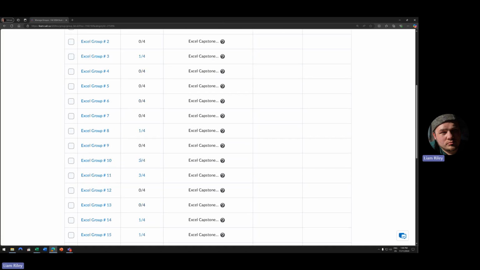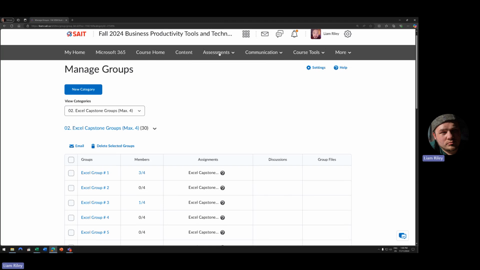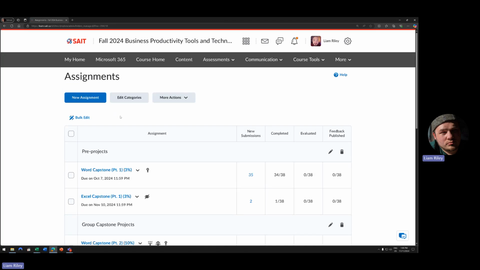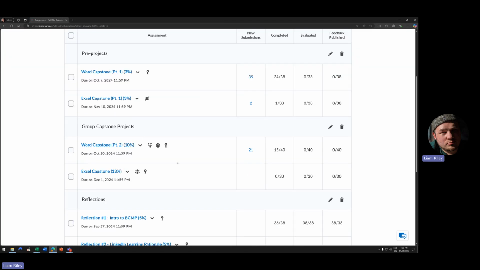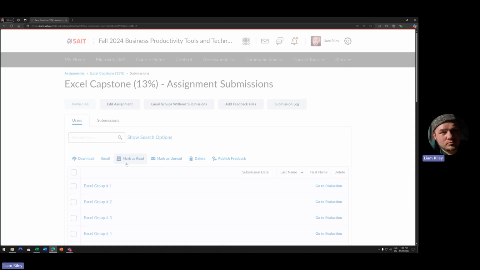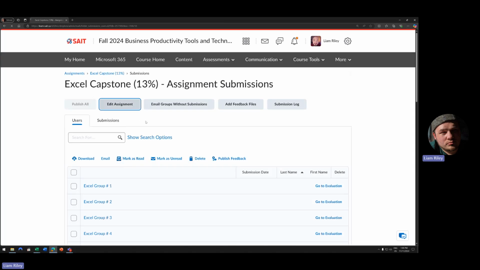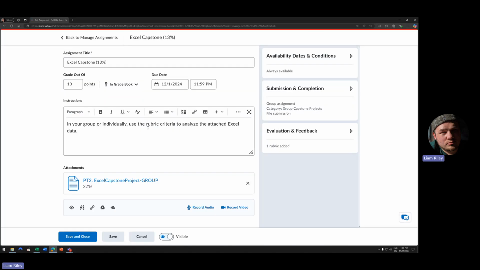It creates more marking for me, but I don't mind that. I would rather people worked on their own and completed 100% of the steps themselves, because I think that best prepares you for the MOS exam.